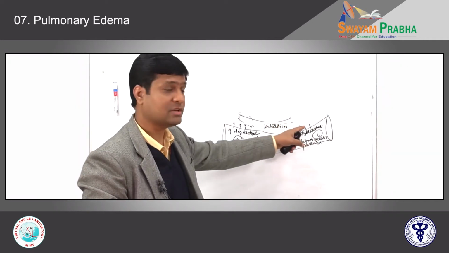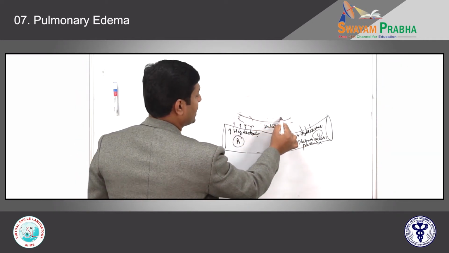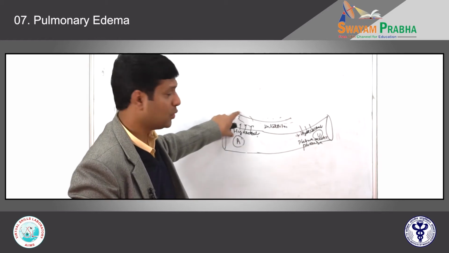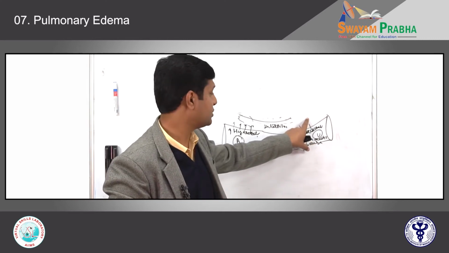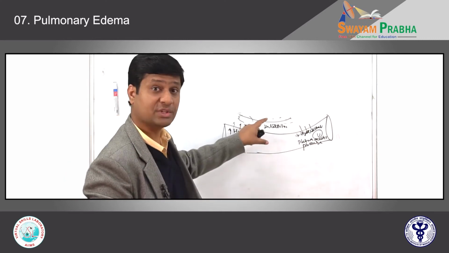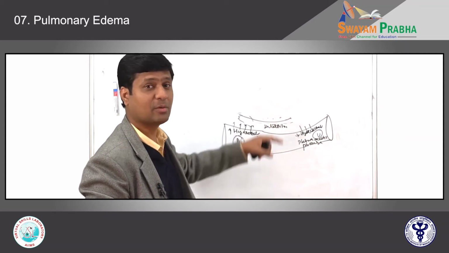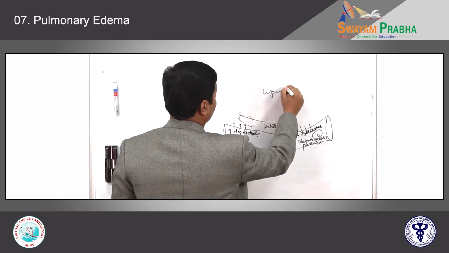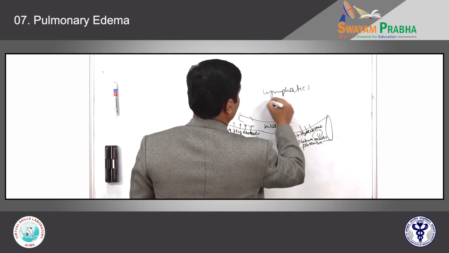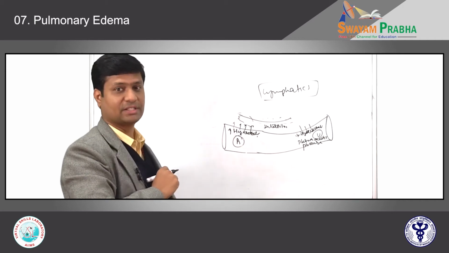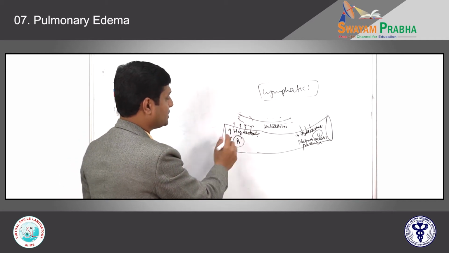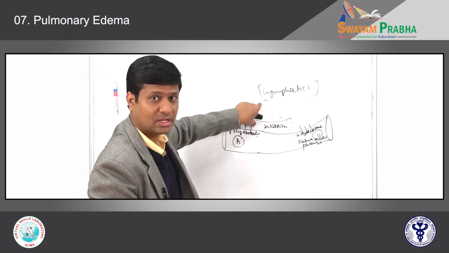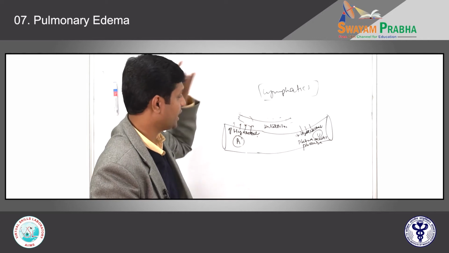During this process, what happens? A small amount of fluid will be remaining. It's not 100%. Not 100% of the fluid which is coming out will be absorbed, maybe 95 or 98%. Another 2 to 5% of the fluid which is there in the interstitium will be cleared by another channel, vascular channels called lymphatics. Any condition where there is severe increase in hydrostatic pressure, you will have more accumulation of fluid in the interstitium leading to edema.